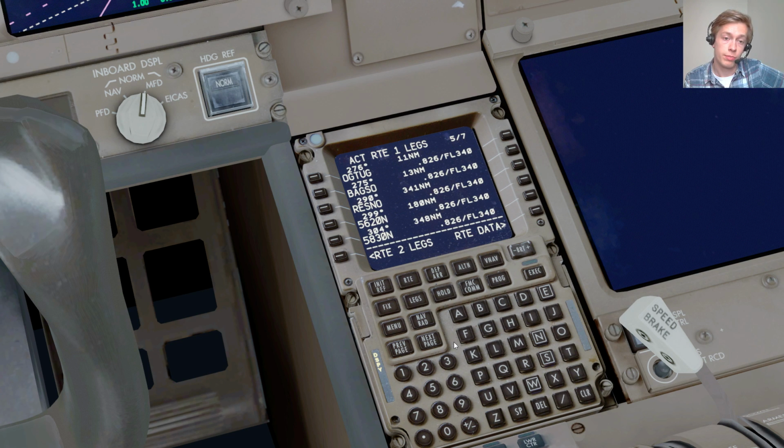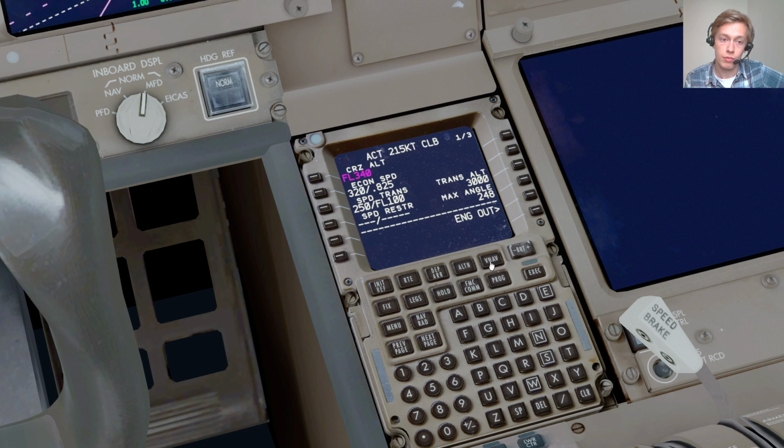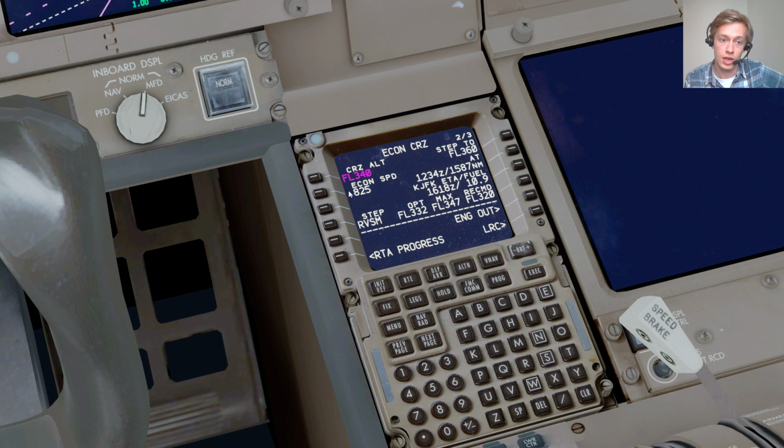Another thing you want to check beforehand is to make sure you cross-check with the FMC whether the speed and altitude at which you want to enter the North Atlantic track is correct. So in this case, it is indeed correct. We planned for flight level 340 at Mach decimal 83. Now once we're in the air, we probably want to round this off. So now it says point Mach 826. We probably want to go to the VNAV page at cruise and change our speed to exactly decimal 83.